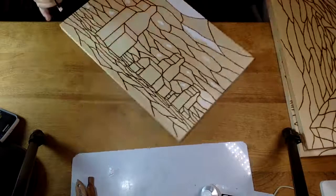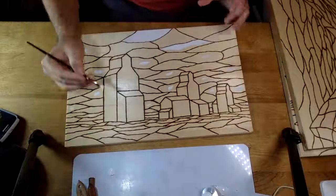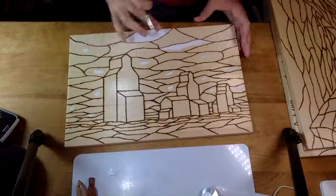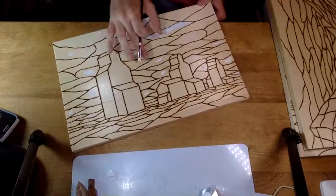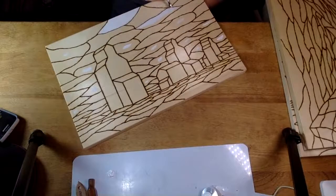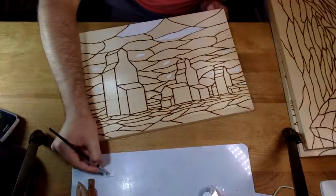So if some of you have never seen these wood paintings before, usually I do them on 11 pieces of wood. This one's 12 by 18. This is the first time that I've done this specific one, the grain elevator one, at this size. So I'm excited for it, because it is one of my favorites. It's a very iconic scene of the prairies of both Canada and the United States, really.